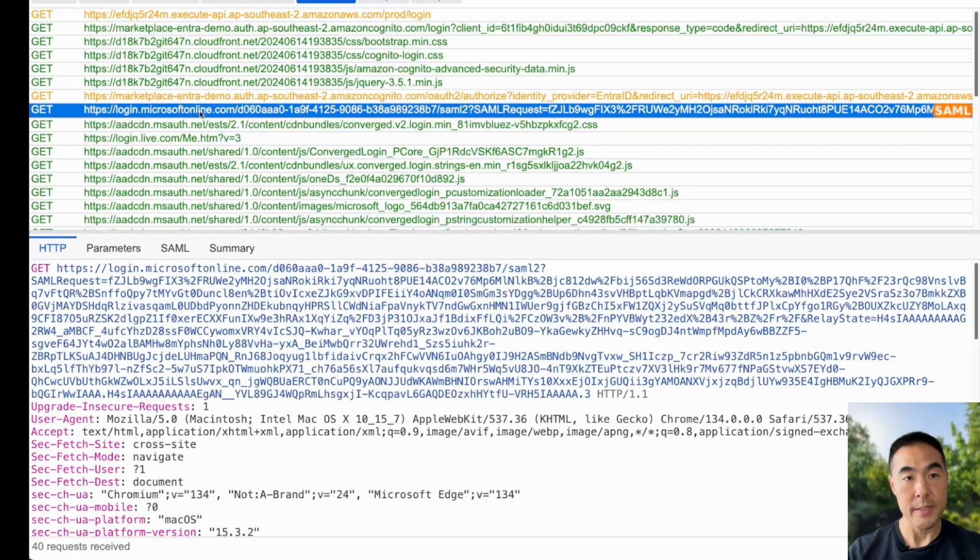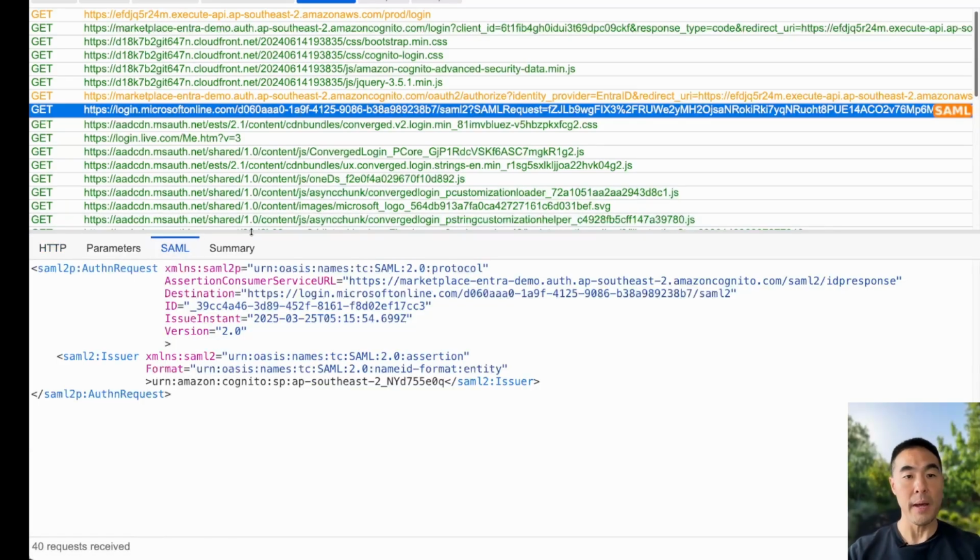If I click on this next one with SAML, my browser now knows about my Entra endpoint, obviously named login.microsoftonline. And this next set of strings here is actually my Entra tenant ID. You can see there's a SAML request portion here as well, which is in base64 encoded format.